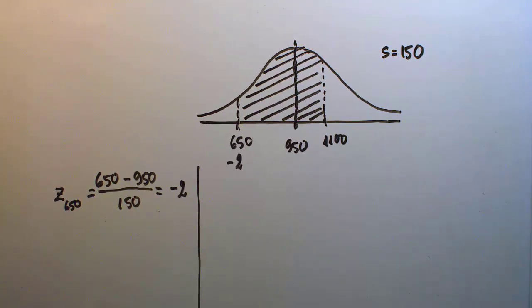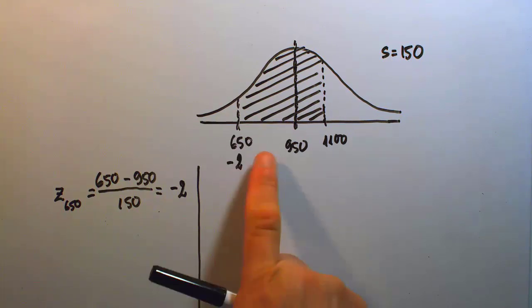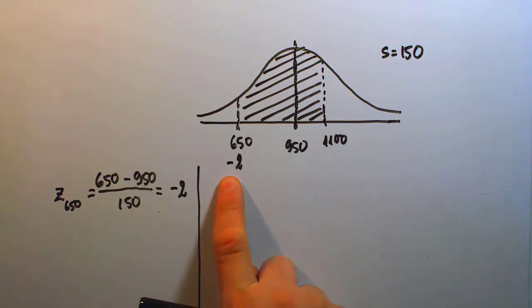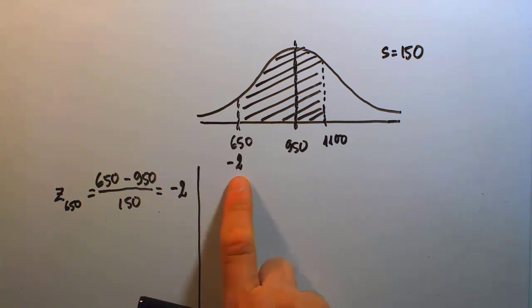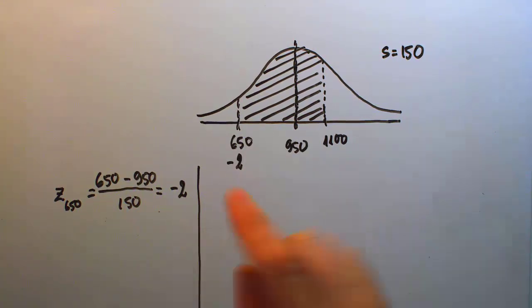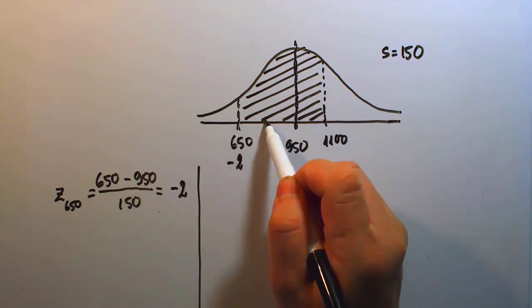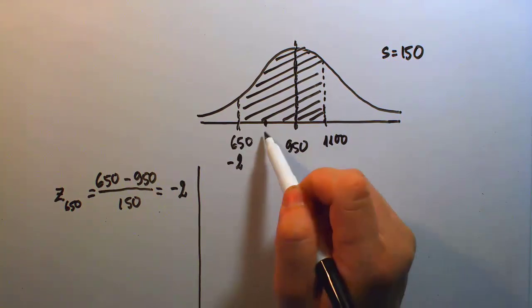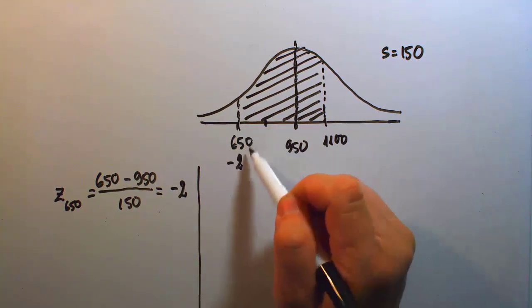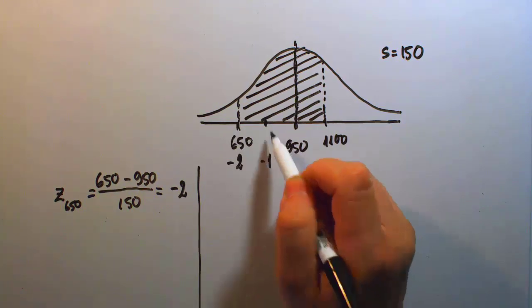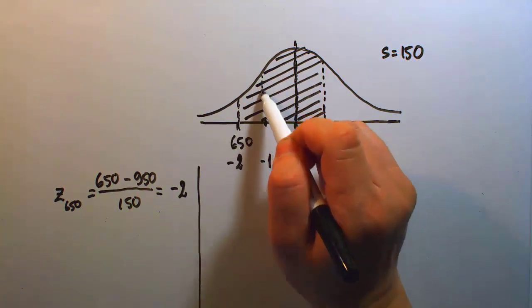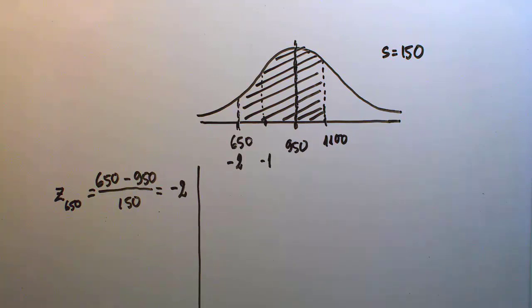So now back to what I was about to say earlier. Once we're clear about the lower end of the interval being 650, which is also exactly 2 standard deviations below the mean, we can start putting another point exactly midway between 650 and 950. That point right there is the point 1 standard deviation below the mean, and we can make a dotted cut here as well, so that we can use that for some further explanation later on.